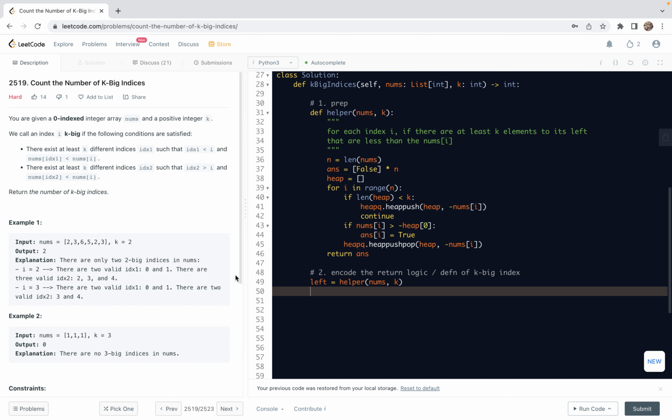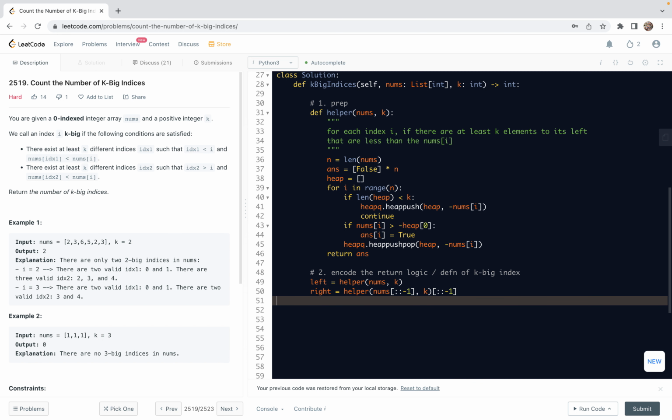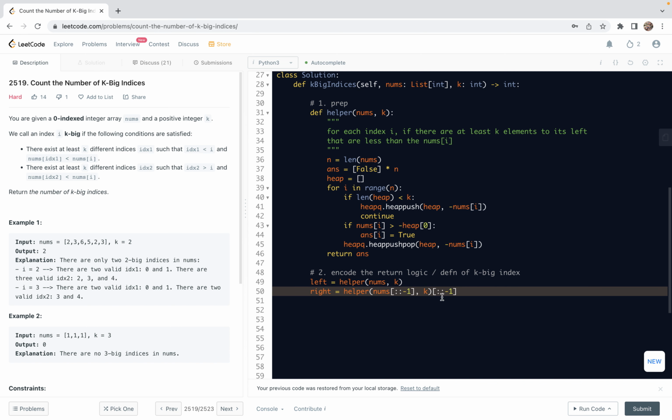Next, we are going to encode the return logic, or the definition of k-big index. For this, first I'm going to get the left by calling this helper function with nums and k. To check the right, actually we can reverse this nums list.